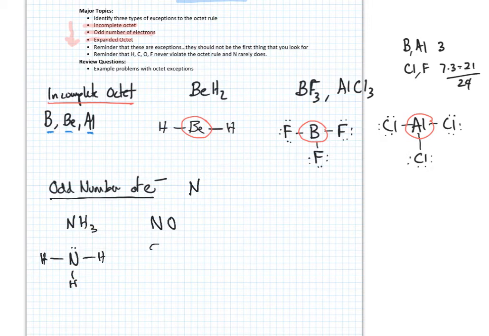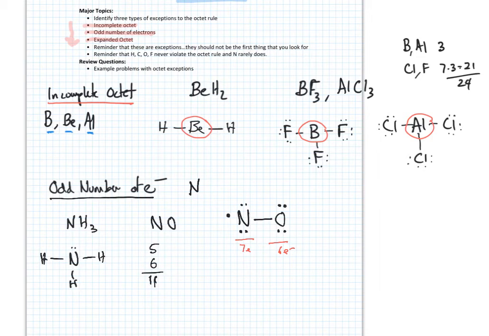So that one has 5 valence electrons from the nitrogen, 6 from the oxygen. That's 11 valence electrons. All right, so if we write our skeletal structure, NO, 2, 4, 6, 8, 10, 11. And obviously the octet rule is not looking good here because we have an odd number of electrons. We have 7 electrons here and we have 6 electrons here. That does not look good.